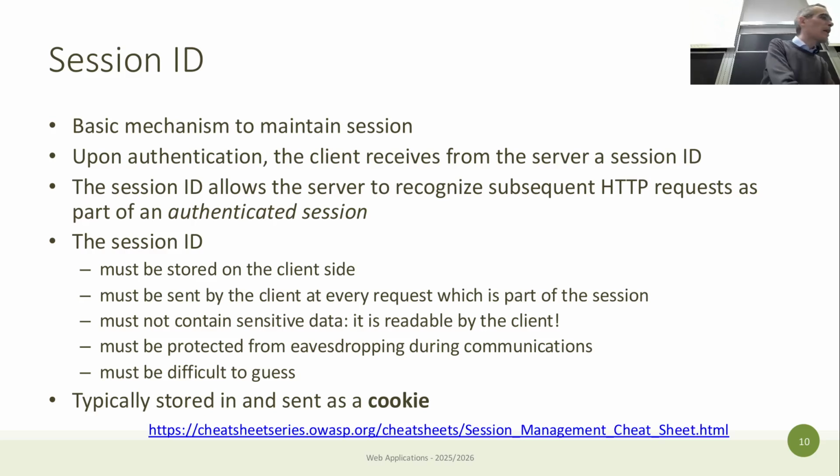Anybody who has access to the communication links or the devices, the routers and so on, and can see the traffic passing, can read the information if the protocol is simply HTTP without encryption, right? And if they can capture the session ID, they can use it immediately and send other requests to the server. So we don't want this to happen. Basically, the session ID must be protected from eavesdropping, or wiretapping if you like another term. People looking at the traffic passing from server to client somewhere on the internet. And of course, it must be difficult to guess.